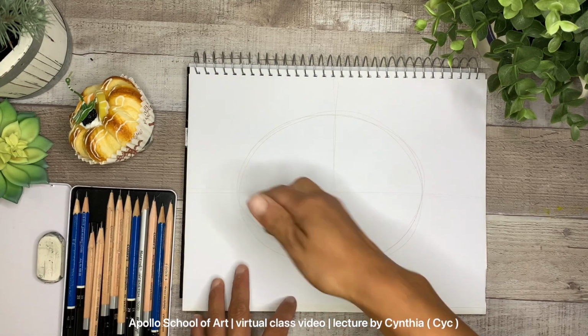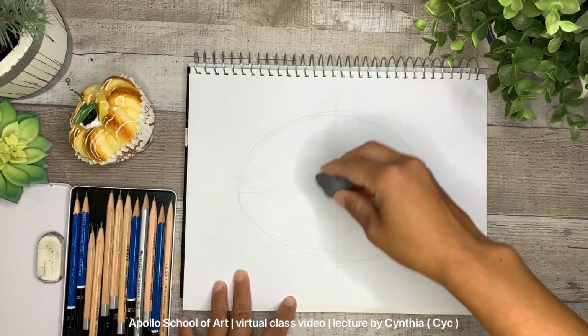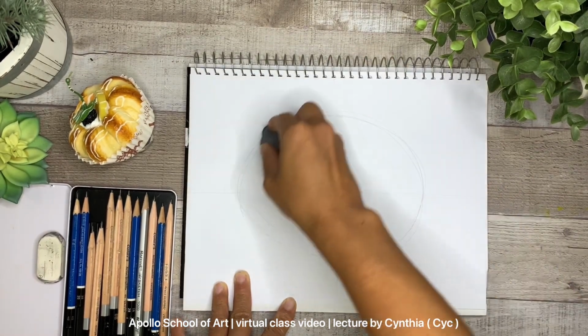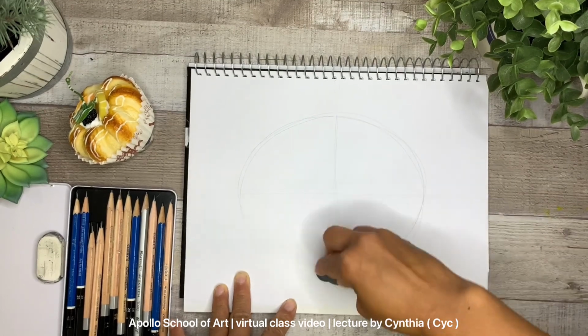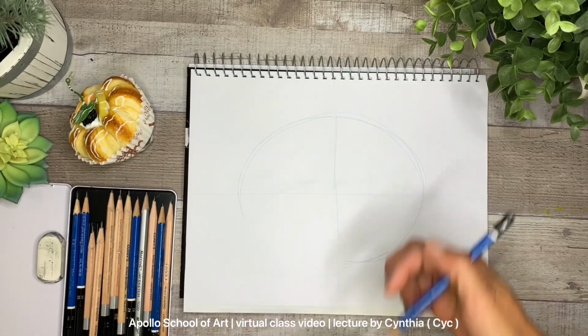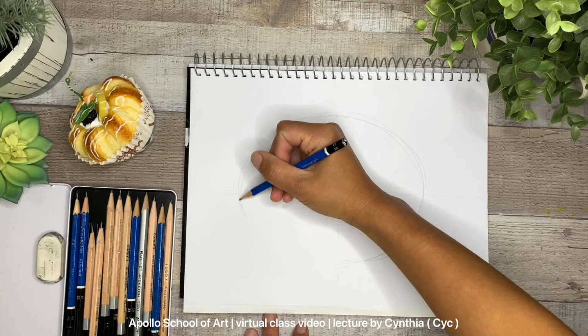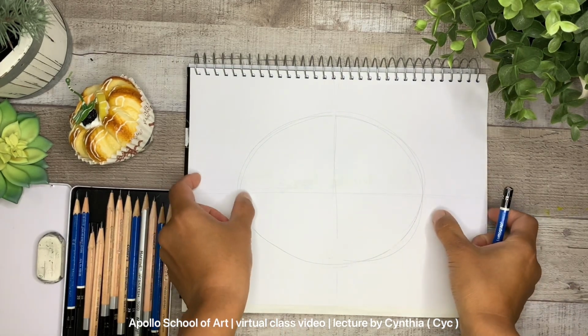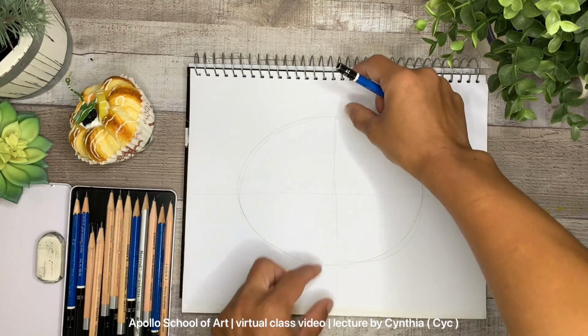All right, so try to make it big and making sense. All right, not too tiny, not too small. And the outline has to be very easy to erase. So mine is like this big. I only have a little bit of space left.